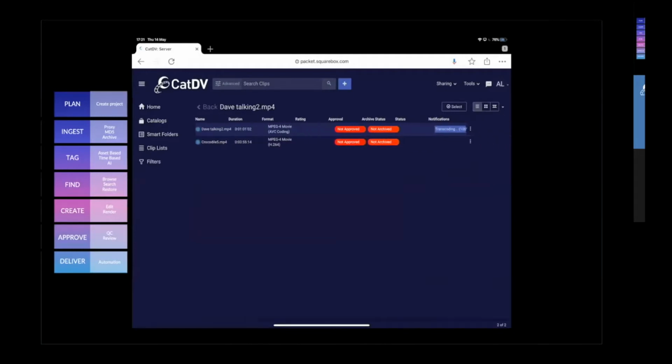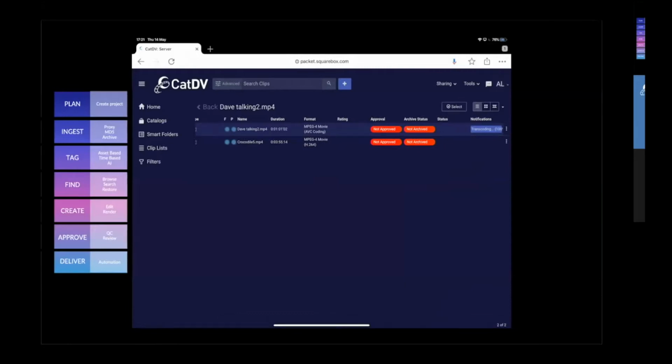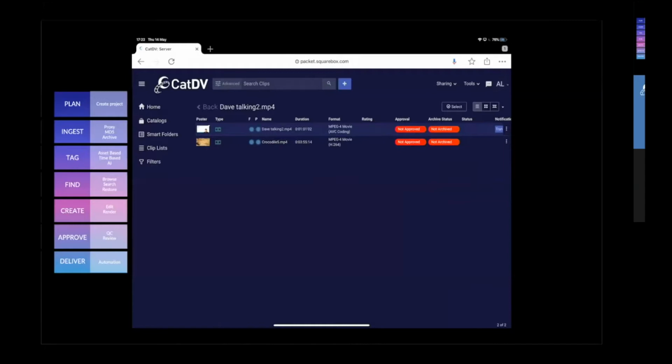You can see the notification going on. It's doing some transcoding. I think this notification stays at this point, that's just the way we've got this one set up, while it strips out the audio and makes it into a suitable stream to send up to Microsoft. We do that using some of the Azure APIs. Microsoft transcribes it, gives us some markers back that we interpret and put back into CatDV. So this takes a little bit of time. We'll see how it goes.